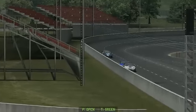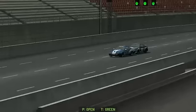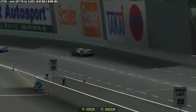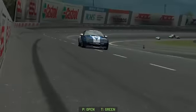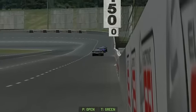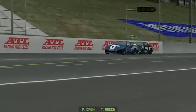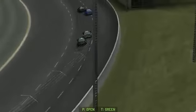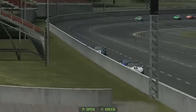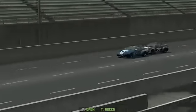That's the crucial part of drafting. If you don't have a partner with whom you really get some harmony on the track, you just fall back. You can be the fastest driver in an oval car that ever lived. You can be anyone, but when your partner just is, a Milcaduno, you fall back down to the very last position. I think they started to work a bit better together again. Bit better now, yeah. A lot more contact sounds, which is, well, for the first time ever, that's a good thing. Yeah, true, and also they profited from the overtake from Blachowicz, because cars running side by side are slower than cars running bumper to bumper.